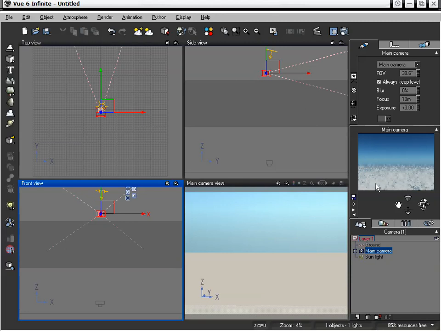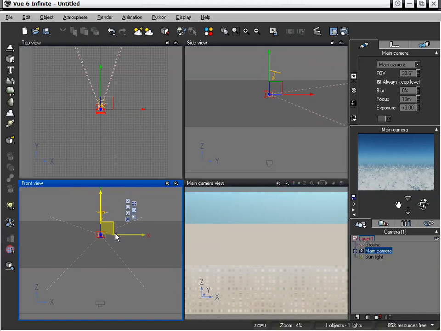So we can fly up into the clouds now, which is really, really neat. And then we can zoom in, and actually I'm just going to move the camera down into it, and we can actually be inside the clouds then. So we can see all the different clouds up and down, and it's all volumetric. We can fly through all of it.